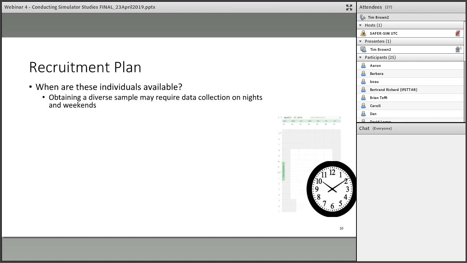We like to generalize and say, okay, we want to get people who are 30 to 50 years old, and we might say, oh, that's the working population, so we want to do evenings and weekends to get them in. But that might exclude stay-at-home parents who may have some more time during the day, or people who work alternate shifts. So those are things to consider as you're working out your schedule, but you want to make sure it aligns between you and the people you're trying to collect data from.